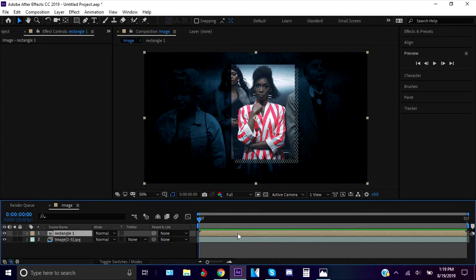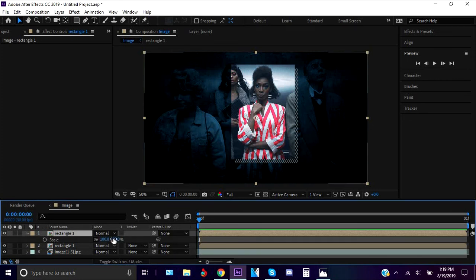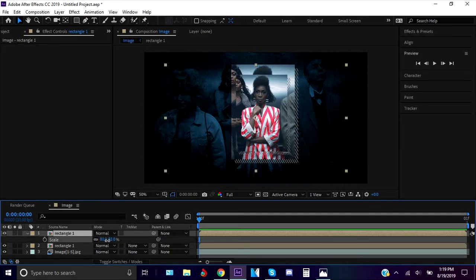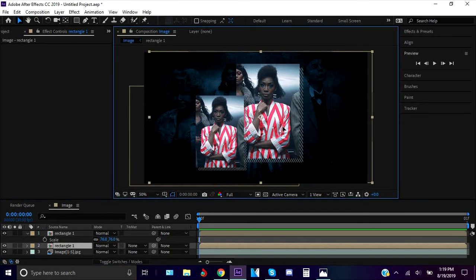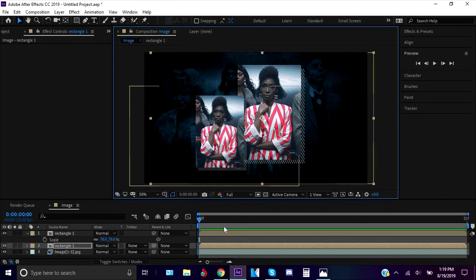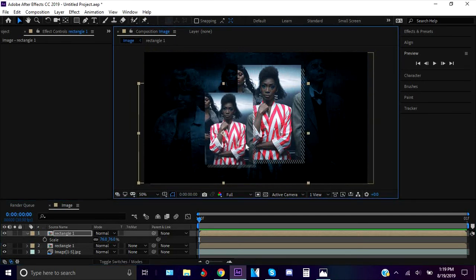Now we're going to hit Control D, which duplicates the composition. Then click on the top composition and hit S, which brings up scale, and make this one a little bit smaller. Then move it like that, move this one a little bit over there, and this one like that.